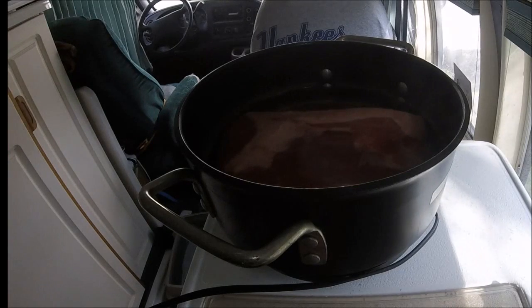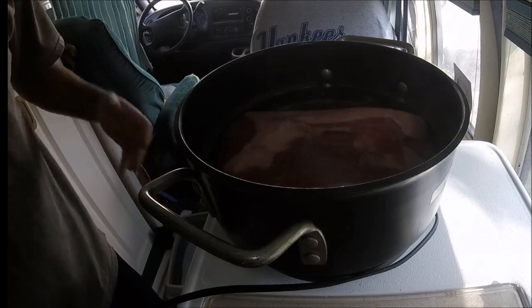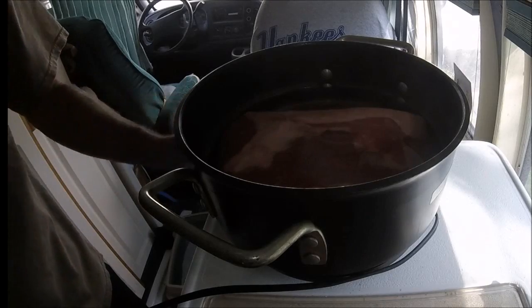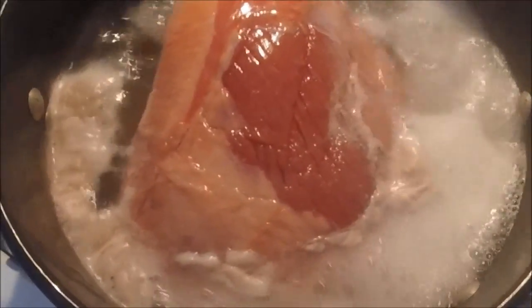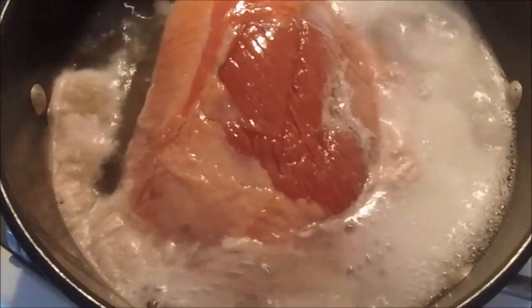Then we're going to simmer it for a while. And we'll probably repeat it because you're trying to get the salt out of it. And then I'm going to coat it and bake it. So that's what we'll be doing. Alright, so this again is open for interpretation. Some people will boil it. Some people boil the whole thing and that's the only way they cook it. But I'm going to try to do it in the NuWave oven.